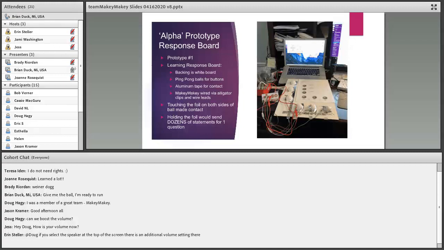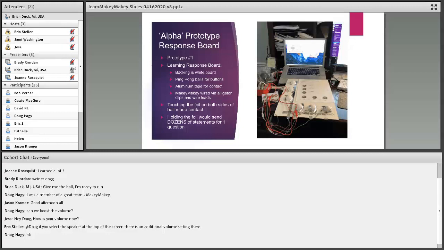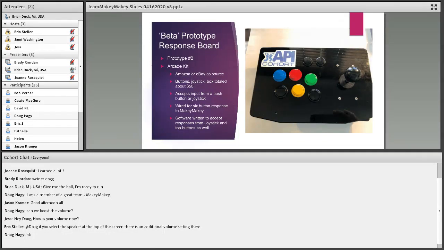Our first prototype learning response board was designed as a physical input device for developmentally disabled individuals. Keep in mind this image shows how it looked in development, not how it would have been presented to our audience. So you see the Makey board on the left, and all the alligator clips are connecting to aluminum tape on this board. We'll get into a little details on this a little further along. I just need to move through this briefly.